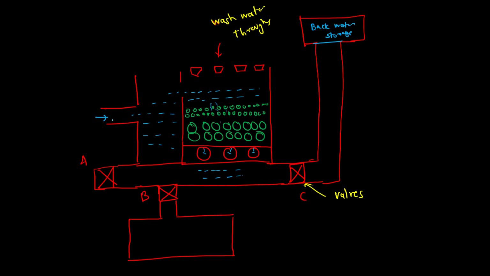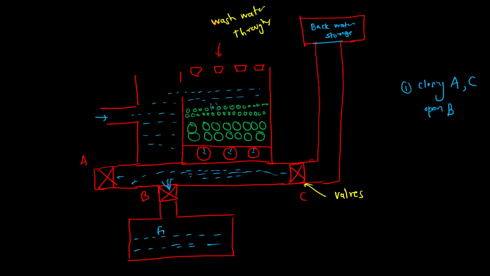So initially the water comes from the inlet and gets filtered. Once it is getting filtered, we are closing certain valves. We are keeping valve A closed and valve C closed. So water cannot go in this direction and cannot go in this direction also. We will open only one valve, that is valve B. So water can pass through here, and the collected water will start getting collected into this collection basin. Okay, so this is filtered water.